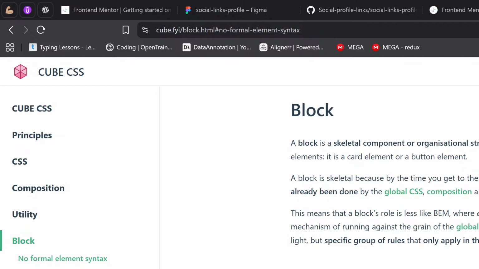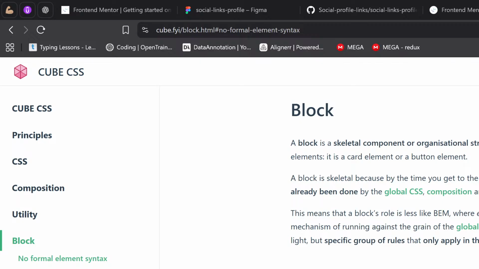It runs against the global CSS that we have created in the composition and utility layers. It is mostly context based. Styles differ based on the context of the component.